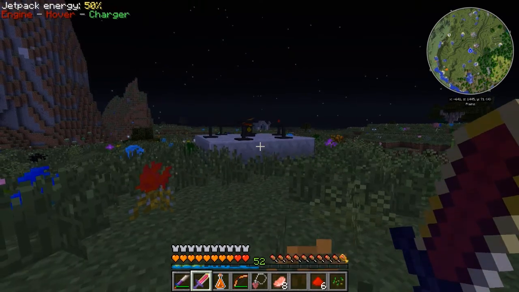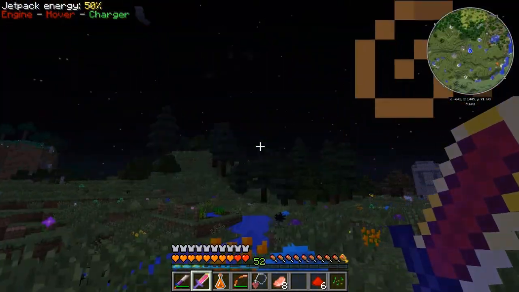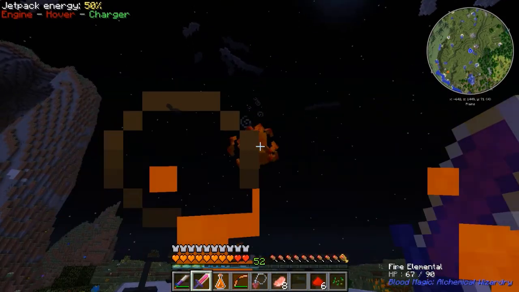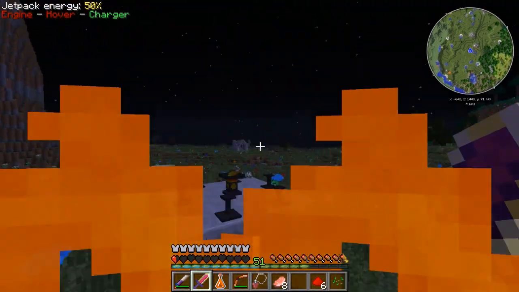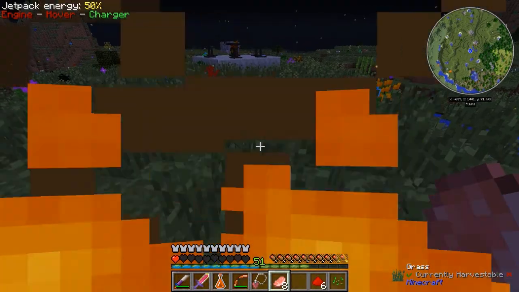So we have 4 withers, 3 demons. Well, elementals. It's not really a demon. Okay, so yeah, Sharpness 5 on the bound blade is hilariously effective. Whoa, okay, that was me damaging myself. It's got a little special aura.